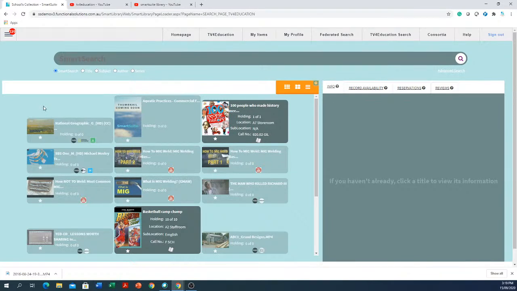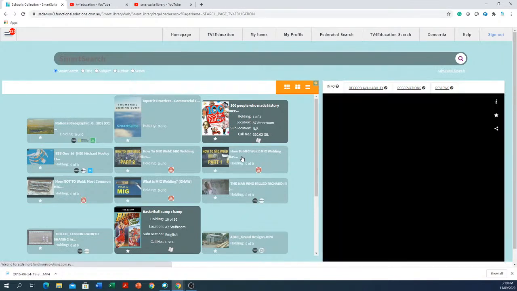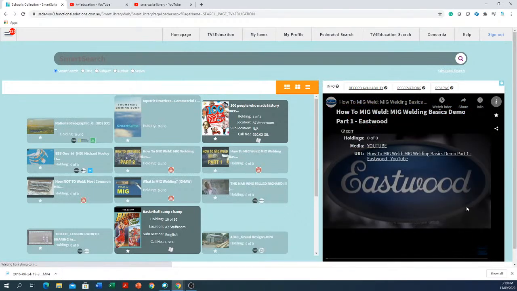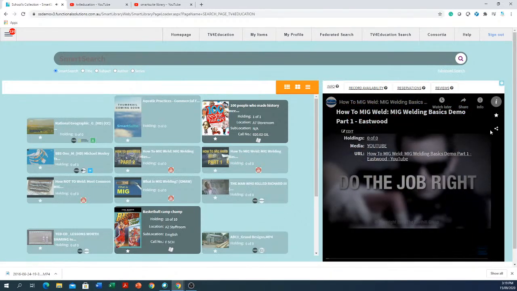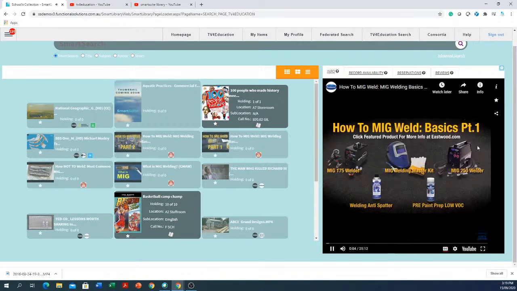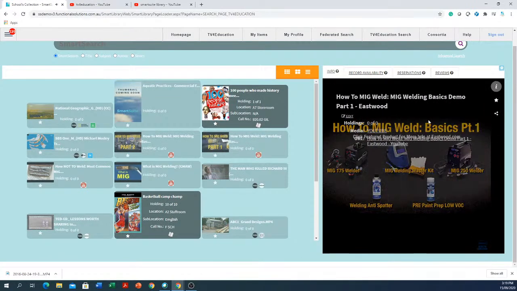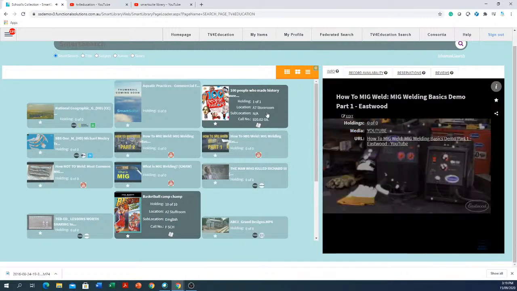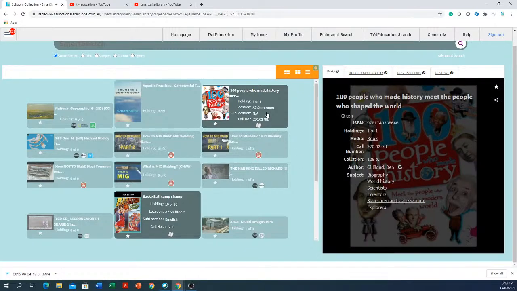And I've just shown you how simple and how easy it is to add digital content. Now remember I said you can download anything. The only exception is you can add YouTube. So when you add YouTube content, if you look at the information, there is no download button, because we want to make sure that you stay legal and use YouTube legally.